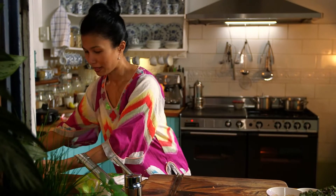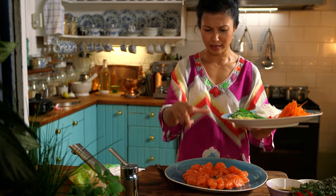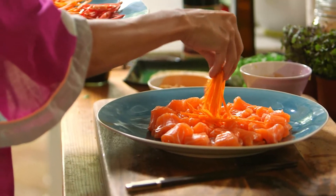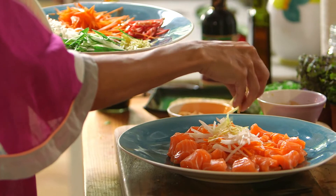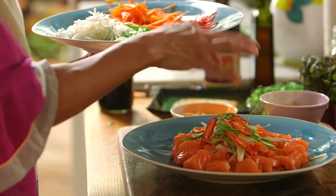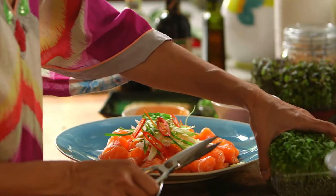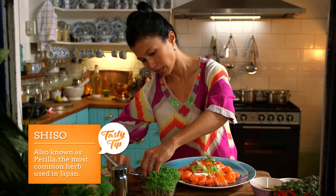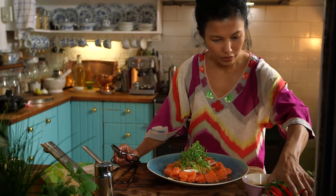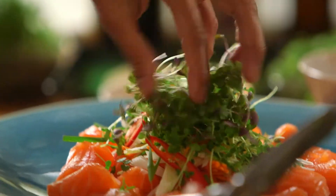Now let's put this together. I'm going to pile this right in the middle — I want to make a statement of abundance and wealth, and that's what the Chinese love. A bit of carrot, a bit of daikon, a bit of ginger, a little bit of spring onions, a bit of chili — actually not too much chili, it's just for color more than anything. Now we've got the microherbs. I love shiso — it works really well. Don't go too low or you'll get a lot of the root. Pile them up on top. Now the baby shiso — this adds amazing flavor to the dish, it's really quite delicious.